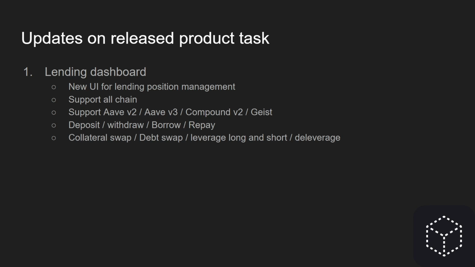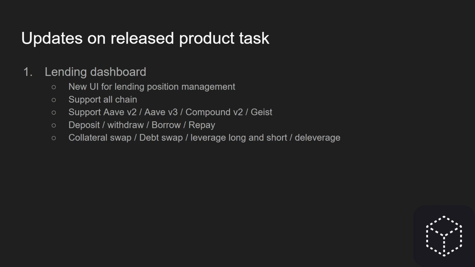And we support Aave V2 and V3 and Compound V2. And on Fantom, we support Geist. For all those basic functions like deposit, you can see them on the dashboard. You can do it on the list page or you can do it on the Create page, either way. The most different thing compared to the Create page is that we provide a more user-friendly interface, so users can do some complicated actions.